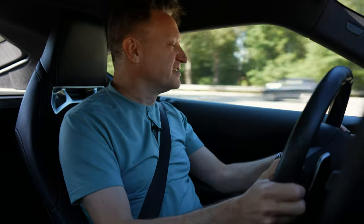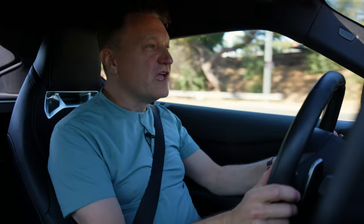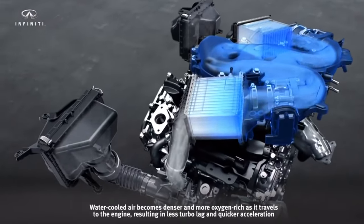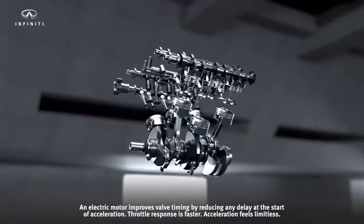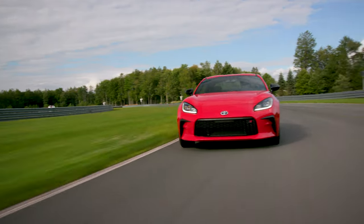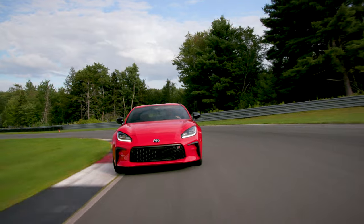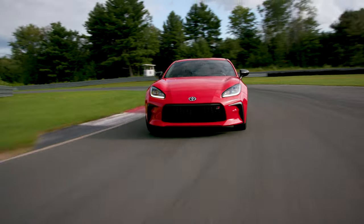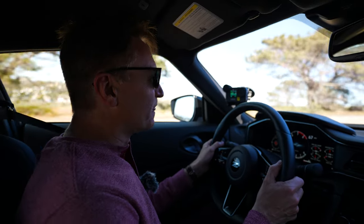We're going for a little drive in my Supra, which is an entirely different beast, though it is definitely closer to the Z. Starting with the Z and horsepower: if you love horsepower, there's really no choice — you're going to go with the Z, because we're talking about 400 horsepower and 350 pound-feet of torque. That is way more than the GR86, which has 228 horsepower and 184 pound-feet of torque — a huge, night-and-day difference in power. The Z weighs anywhere from about 3,500 to 3,600 pounds depending on configuration.